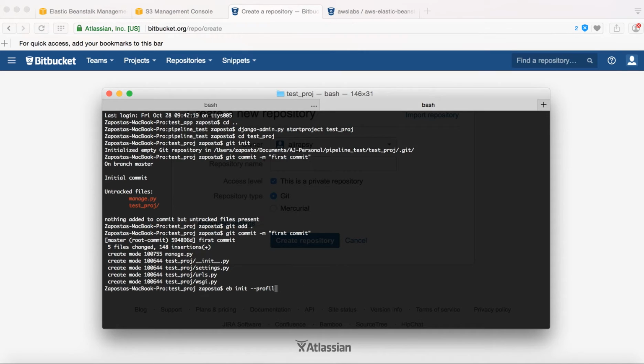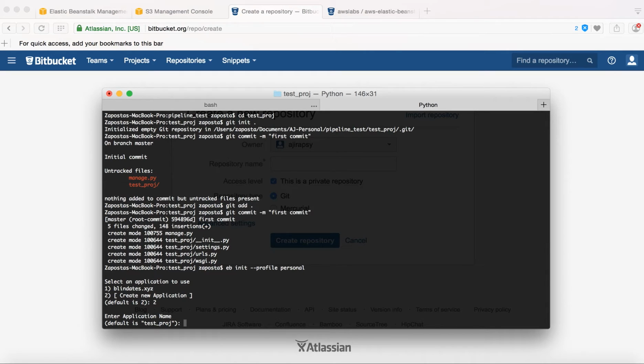You could as well use just eb init if you have just one profile on your workstation. Searching for my profile, but like I said earlier, if you have just one account, it could just be eb init, and you're done.